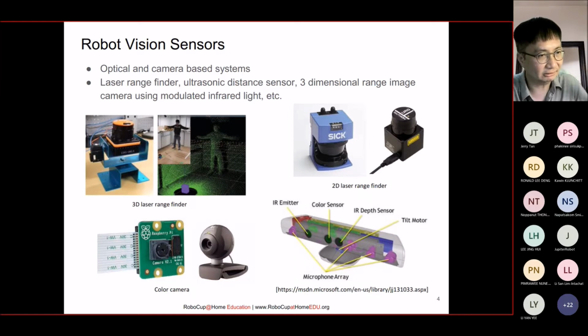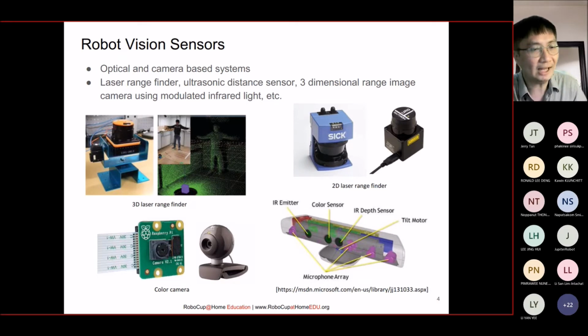So we have the laser rangefinder, from one plane or one line until 3D, but the more common one is 2D, because for mobile robots, we always work on a flat surface or 2D plane. So 2D laser rangefinder is very popular in mobile robots. Then we have the color camera, which is very, very popular because we have a camera on almost every single cell phone. So color camera, you can get it anywhere. It works with very big systems and also very small systems. You have very sophisticated cameras, and you can also have very simple cameras that are very cheap, that you can put a lot on the device.